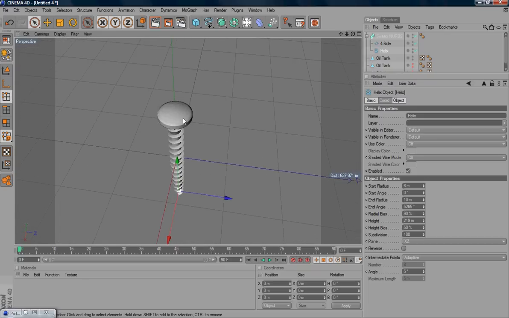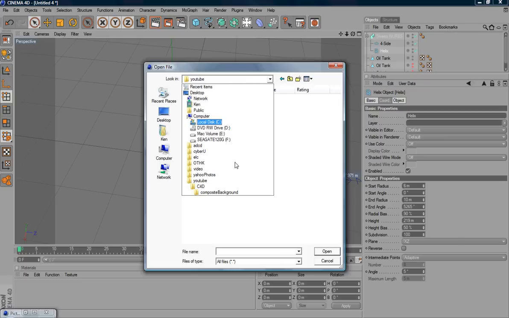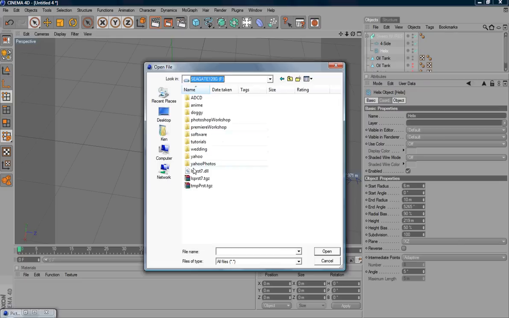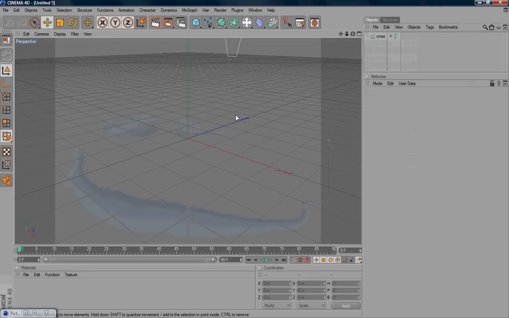And next, I want to create the cross on the top. So I need to use a curve, use an extrude object, and use Boolean to subtract the extrude object. Open an EPS file that you drew. You can use Illustrator or other software to draw the curve, but I'm using Illustrator to draw an EPS file. So this EPS file is just a spline. If you open it directly in Cinema 4D, you can see it's a spline.